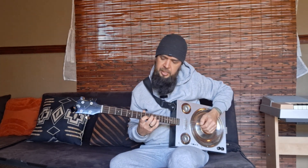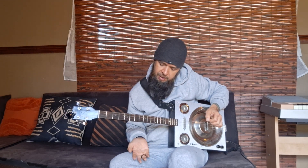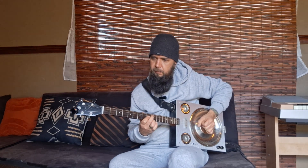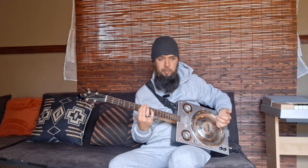Then we're kind of repeating bar one and bar two. This bar changes to the one where we're playing that C chord: 10th fret D, 12th fret B, back to the 10th fret D string. So 10D, 12B, 10D, 10B, back to 10D, then 12G, back to 10D. And then I'm going to catch the 7th fret on the B string - notice I'm catching it with the bottom of my finger because I'm getting ready to bar. Then I'm just playing G, D, G, D twice. That is our little intro before the singing starts.